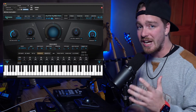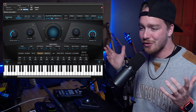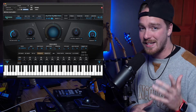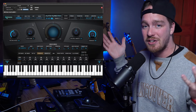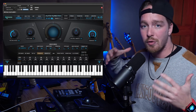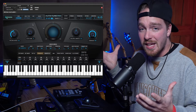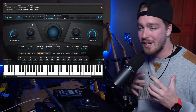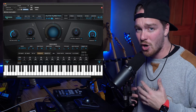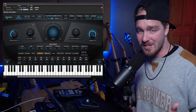The next thing we're going to change is the key. If you don't know the key and you just want things to be a little more in tune, you can leave it on C chromatic — the default — and it will tune to every available note and pull the voice to the closest one. But if you do know the key, or if you use Auto Key to help find it, you can eliminate notes that are definitely wrong so everything it's tuning to is in the right key and scale.